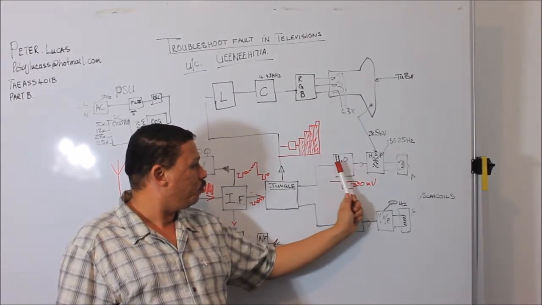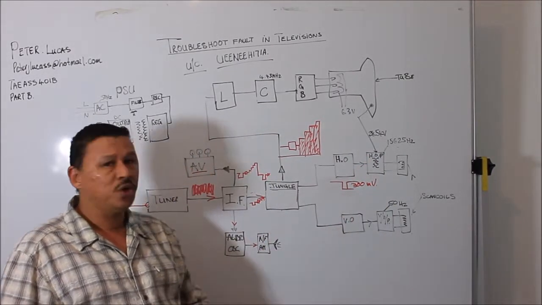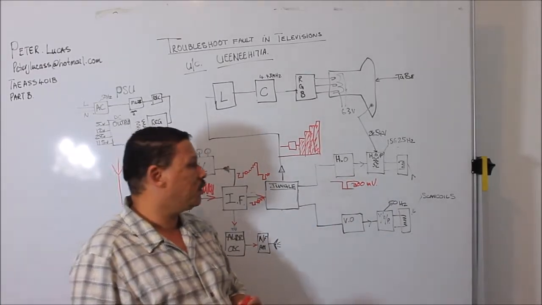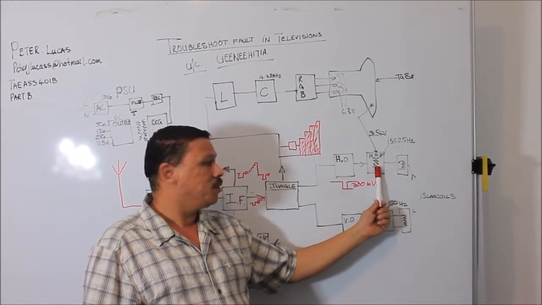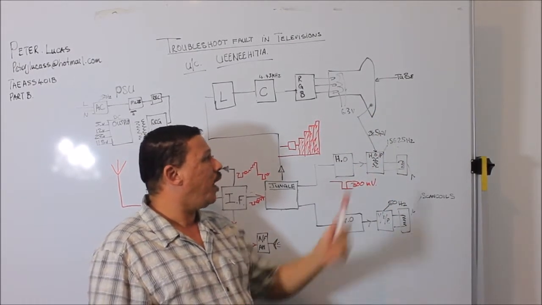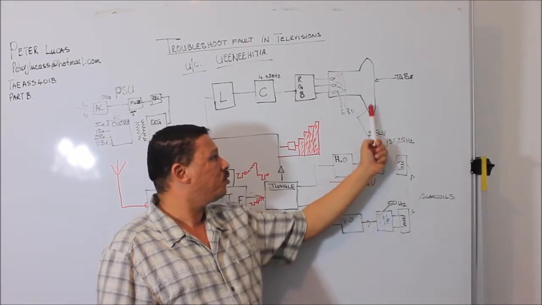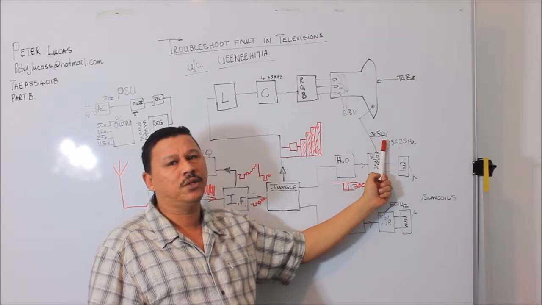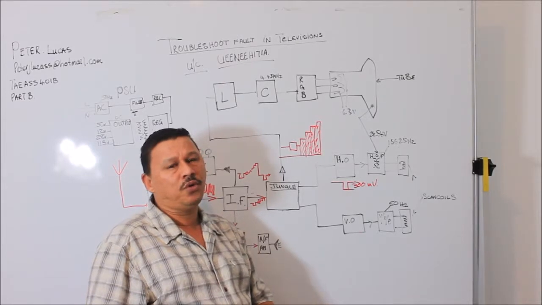That signal goes into the horizontal oscillator. It goes into the horizontal output. Now the horizontal output is a very high voltage circuit, a very dangerous circuit. In this circuit we have a step-up transformer. The step-up transformer is responsible for the high voltage which goes into the anode of the television tube. The maximum voltage that's allowed into the tube is 28.5 kV. Please be very careful when you handle this part of the tube. 28.5 kV is the cut-off voltage.